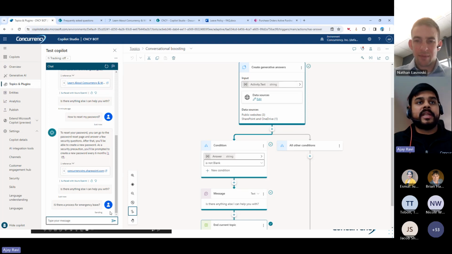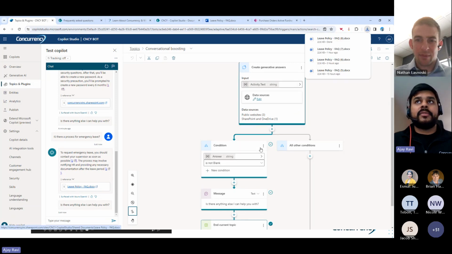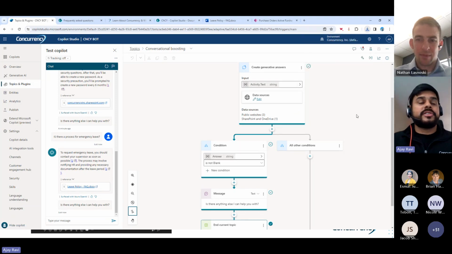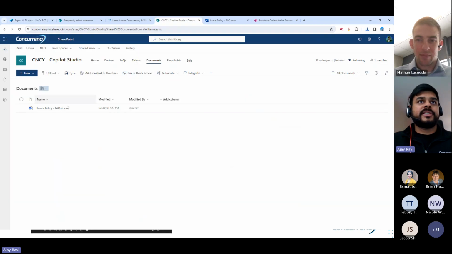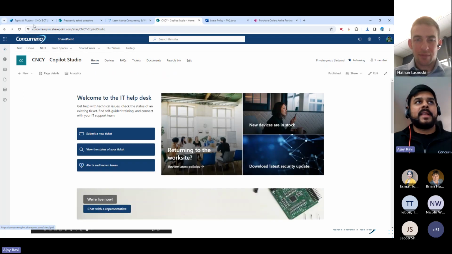All this information is attached to a Word document. So you can see that it returned the Word document URL. And when you click that, it will even download to your system. So this way you can easily access it. You can see that in the document section, I've added a few documents. So this way Copilot Studio allows you to get that information and return it back.